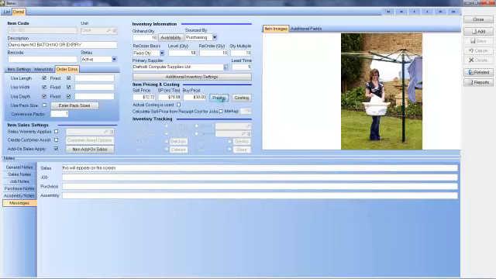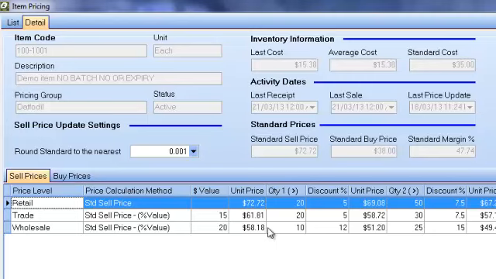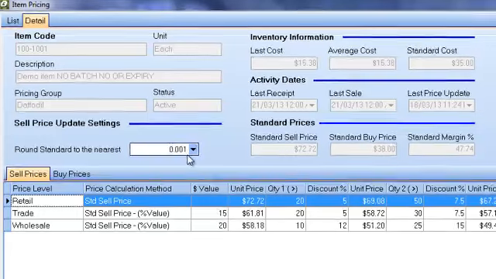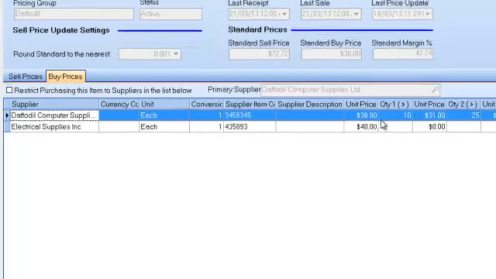Within the pricing module, we're able to set up multiple levels of pricing for our various clients. It can even go down to specific customer pricing if you desire, and there's a number of price calculation methods, and you're able to set up different quantity breaks for each different level. We have the same facility on the buy side too, so that if you've negotiated certain prices from your suppliers, then you're able to put this in place in this area, so once you order one of these items from the supplier on a purchase order, then these prices will automatically apply.